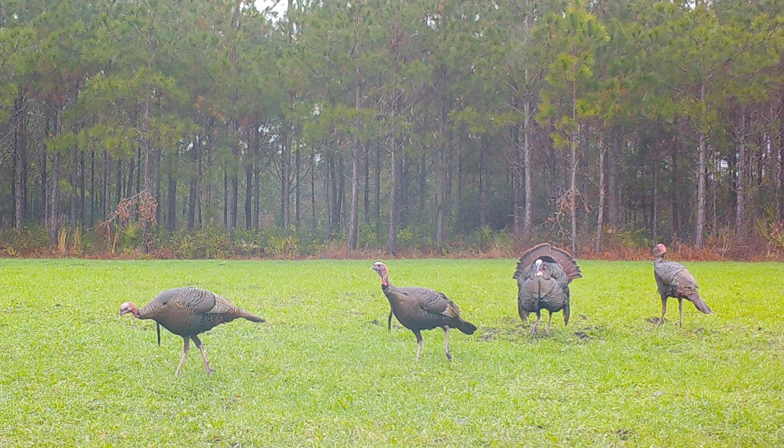If it's not deer, turkeys love corn, so they'll be out here eating it up. You put it out wanting it to benefit the wildlife, and you don't really care if the turkeys get some, but it can be a little aggravating with the price of corn. You put it out for the deer to keep your herd healthy — obviously looking for a harvest opportunity but also to have nice strong fawns going into the next year so they can evade predators — and then you sit in your stand and watch the turkeys eat it all. But they've got to eat too, I guess.